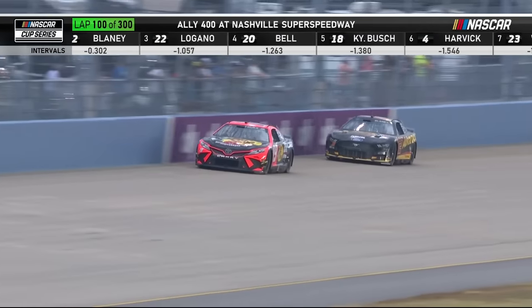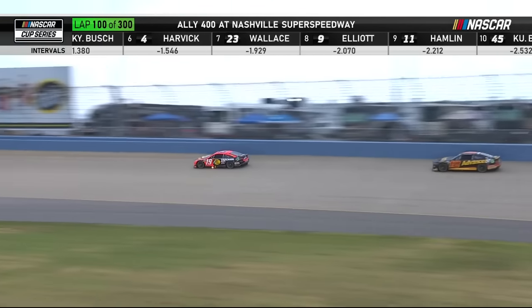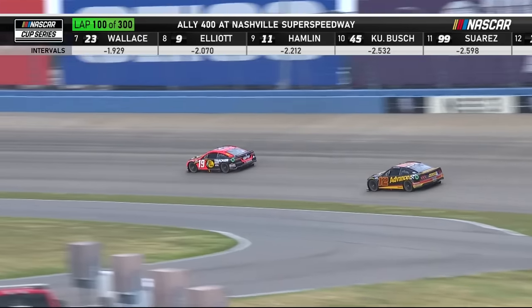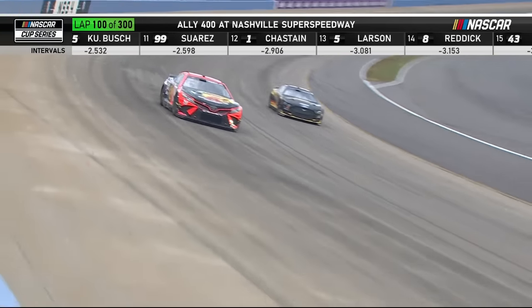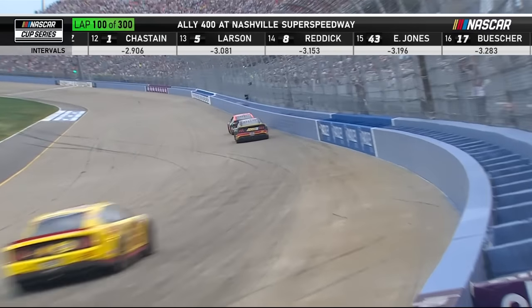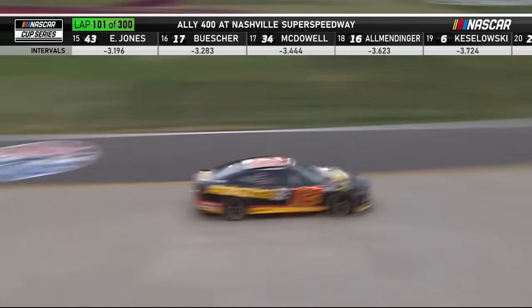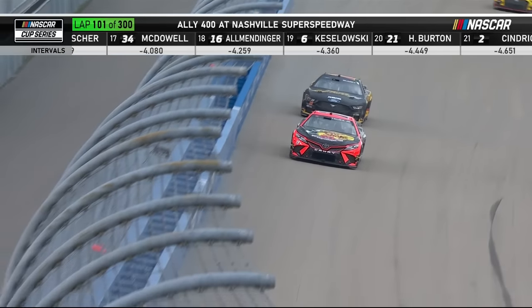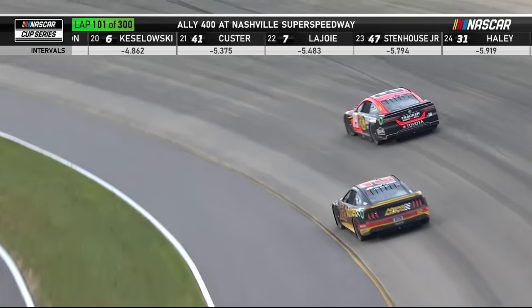Look at Blaney keeping pace with Truex in the 19. Short run speed on his 12 car. They seem to be improving this car with each time they're down pit road. Why not the 19 and the 12? The two guys just outside of the win column. Why not have them run 1-2? Yeah, two guys, two veterans that have wins under their belt, but not this year. So they haven't locked themselves into the playoffs.